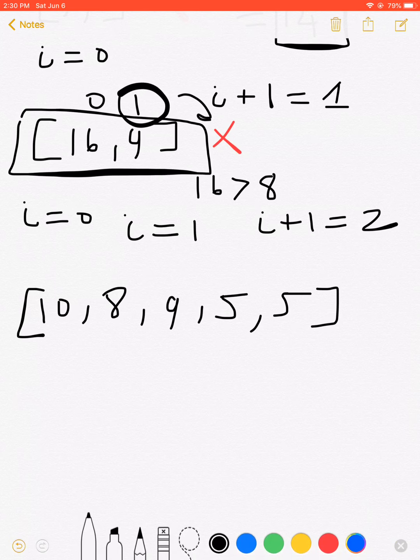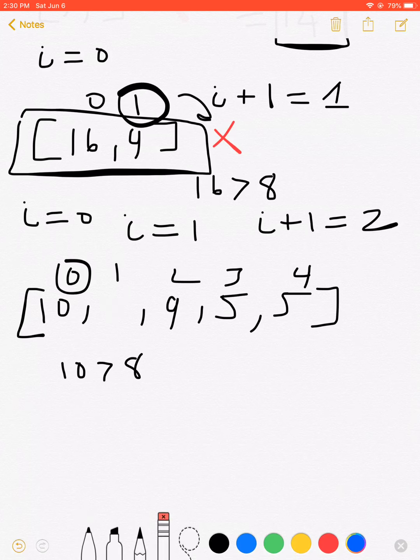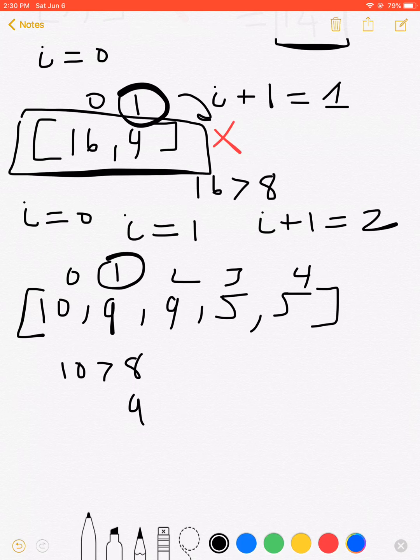Let's take a look at this loop. Let's compare the first value at 10. Is 10 greater than 8? Yes, that's true. Therefore, this value increases by 1. And then we move on to the next indice. Is 9 greater than 9? That's a false statement. Both of them are equal. So, we move on to the next indice, which is 2.